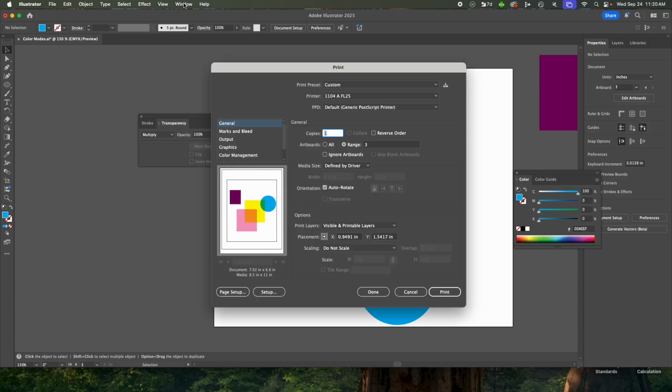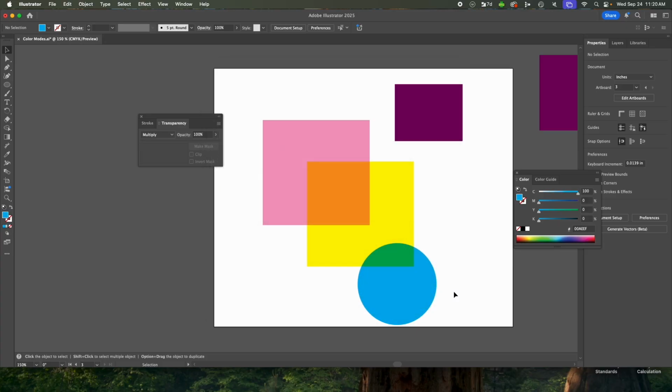I know I can print to the back printer, so I'm going to do that. There we go. Okay. So, here's what it looks like. That doesn't look so great, does it? Well, I've got a color print going on right now. However, you notice you see all the shapes, right? It's a composite of all 4 colors.